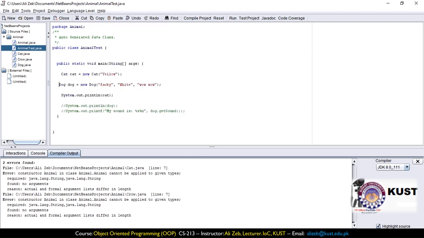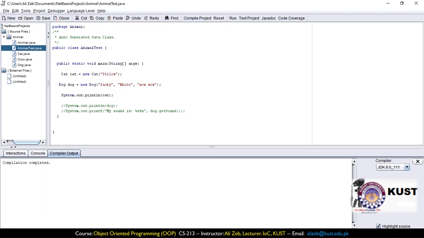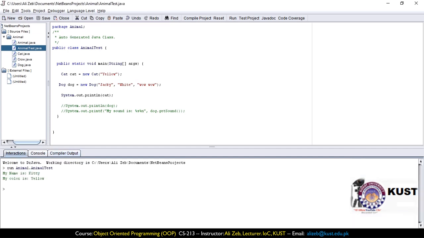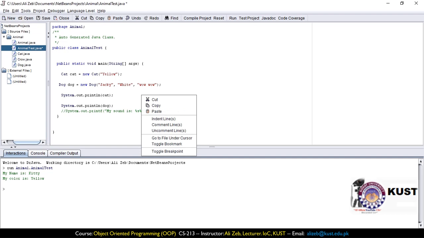We shall try and compile this project now. The compilation is good, and we can display the details of the cat now. The error has disappeared, and if we try to print the details of the dog, we should be able to display the details of the dog.